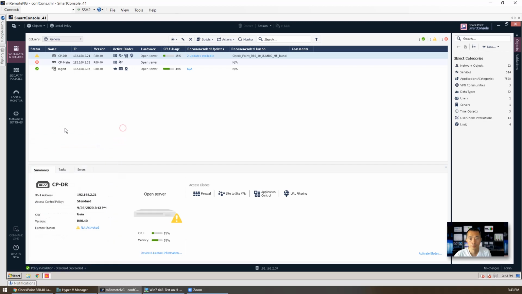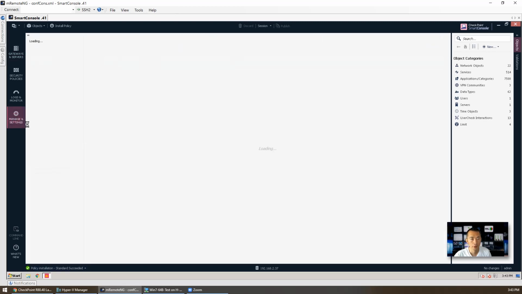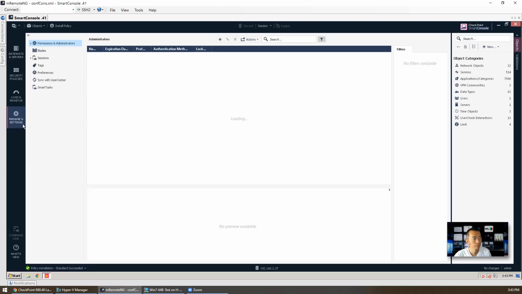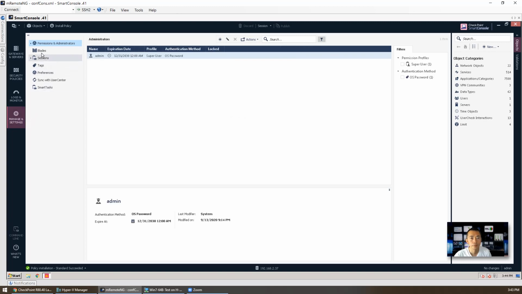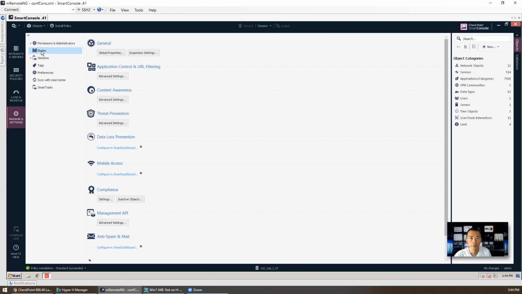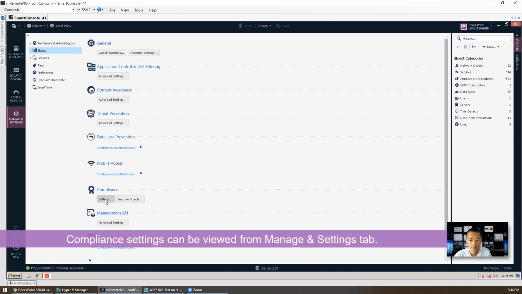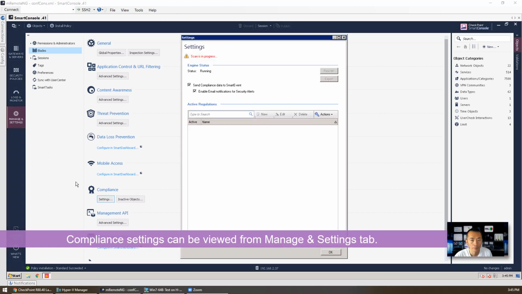Okay. Let's go to Manage and Settings. You can go to Blades right now, and then you can see compliance settings here. Okay, the settings window is open.